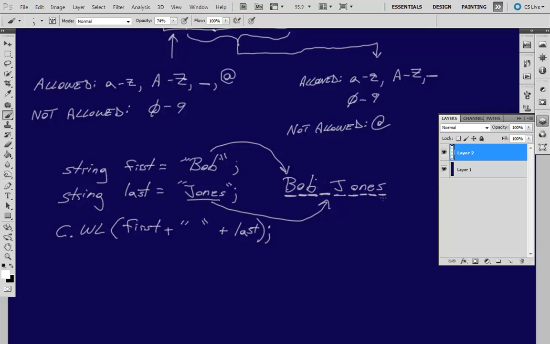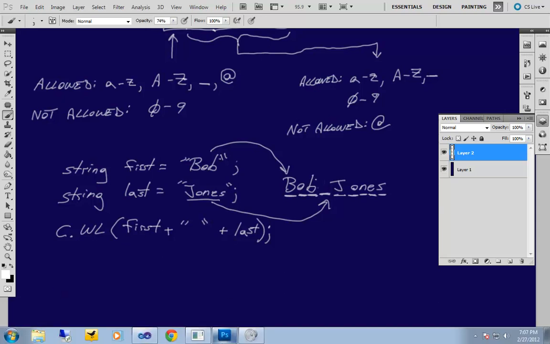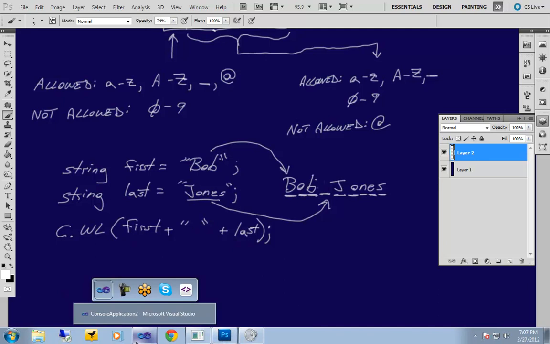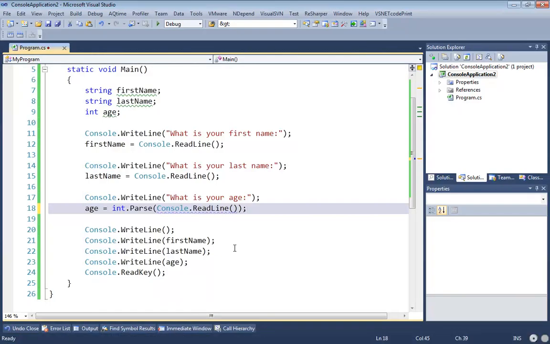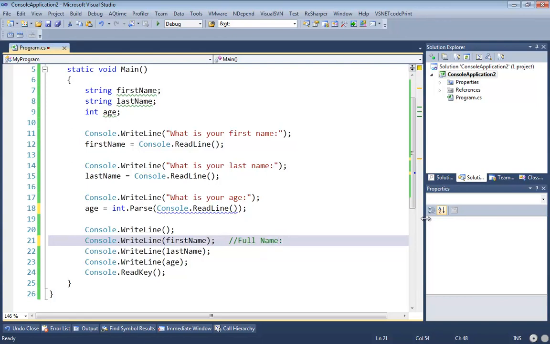So everybody go ahead and, ready check, update your code real quick to concatenate your first and last name together, and go a step further for me. Instead of all of these different console write lines, have it write out, you can say full name, colon, space, and then let's say I typed in Jason Busby.